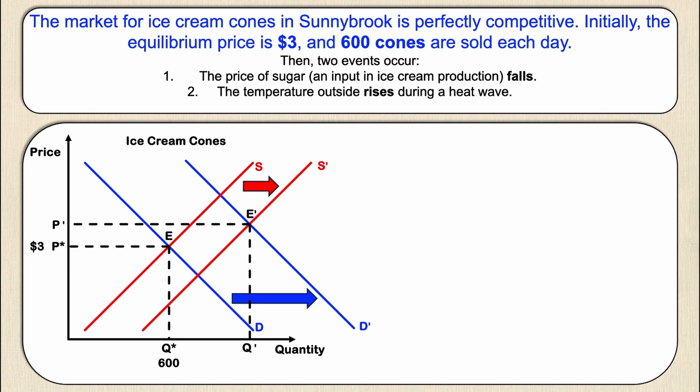Actually you're not done, because this doesn't always happen. If supply and demand both increase, shouldn't the resulting graph always show price going up and quantity going up? Well, not necessarily. In the graph in front of you, demand shifts more than supply — you can see that because the blue arrow is larger than the red arrow. But what would happen if the opposite were true? What if supply had a bigger shift than demand?